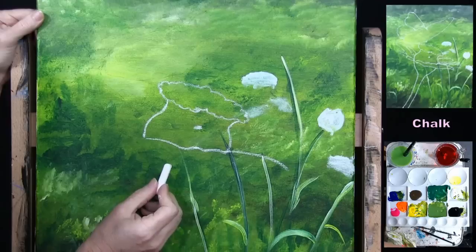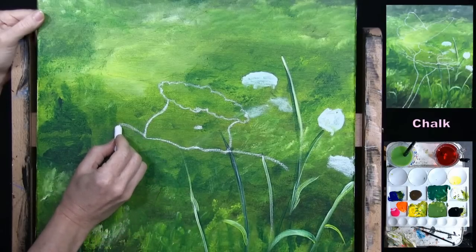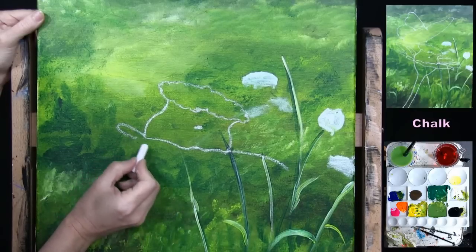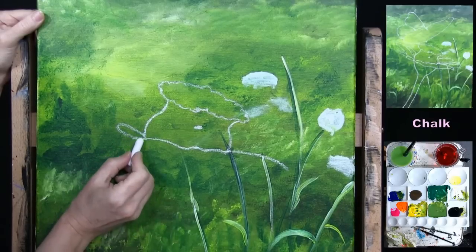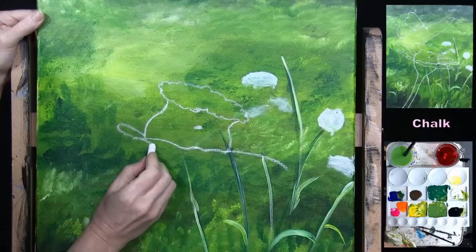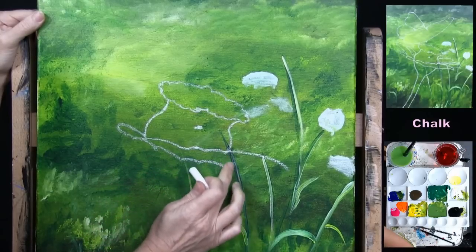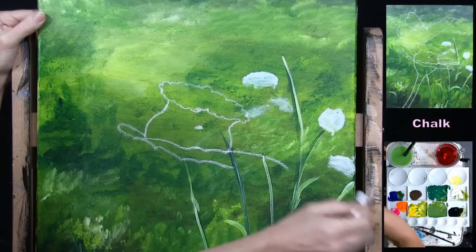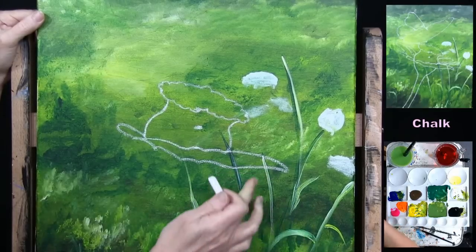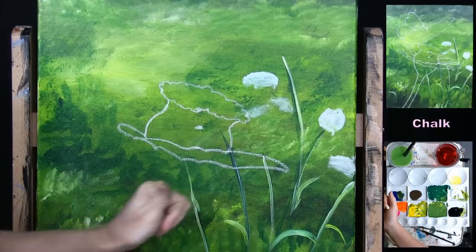And then what I'm going to do is over on this left-hand side, I'm going to go up just a little bit like this, give myself a little bit of a curve, and then just kind of come back to here with a little bit of a curve. And now I'm going to connect this to here with a whole bunch of little bumps. So something like this. And then as soon as I get right about here, I'll do one almost straight line. It can have a little bit of a curve in it, but these will be the tips of the petals that are looking straight at the viewer.